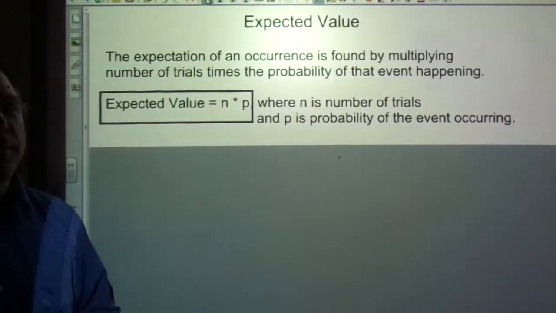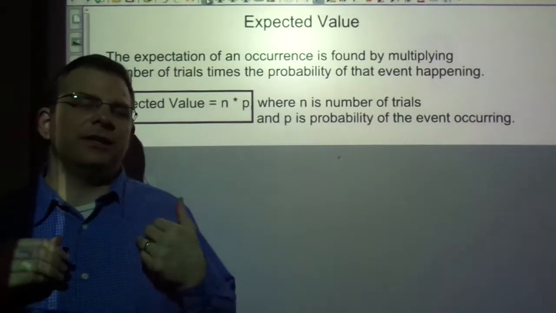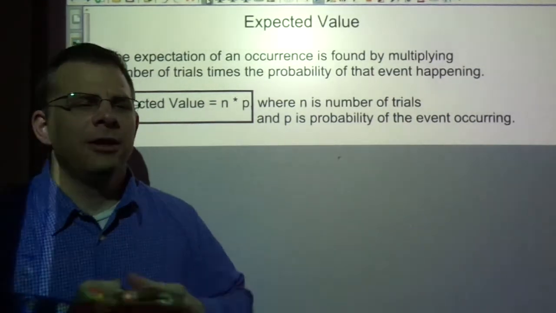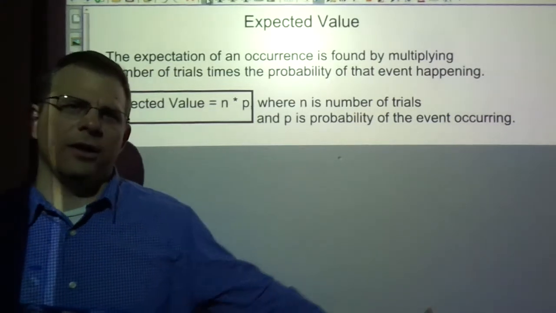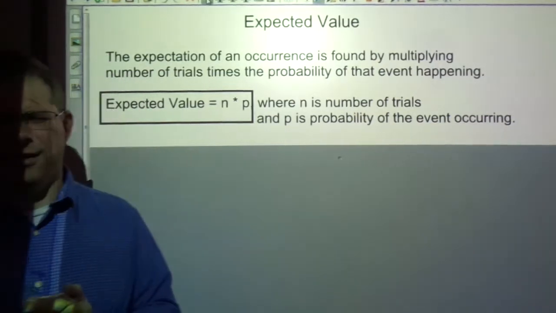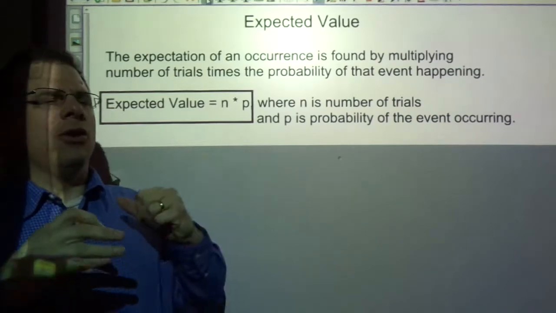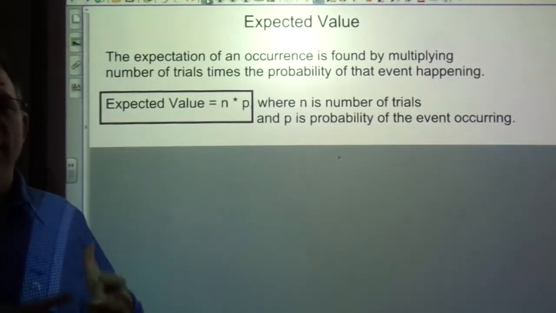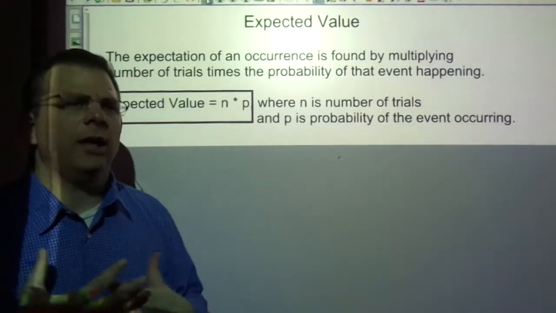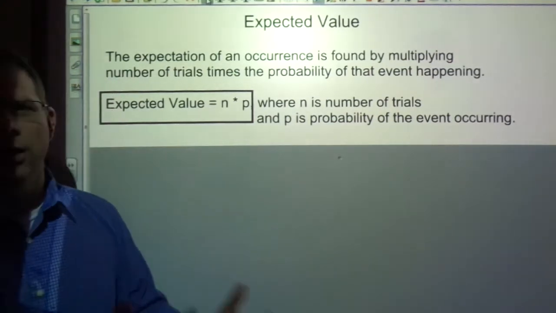Today we're going to look at probabilities where we're looking to see what we expect to have happen, especially when we're talking about the probability of things in the long run. Expected value is kind of talking about if I were to play this game over the long term many times, how much would I expect to win? How much would it cost me on average over the long term?